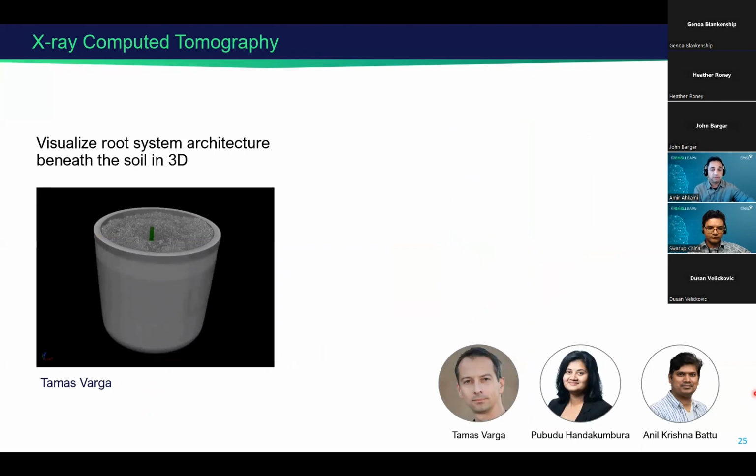The other capability we offer to users is X-ray computed tomography. This is an advanced image-based technology for screening rhizosphere and below-ground processes. For this technology, plants are grown in pots, in soil or in a preferred medium, and placed in an X-ray CT instrument for scanning. The plant in the pot rotates to generate a 3D volume of the root system, as you can see here.